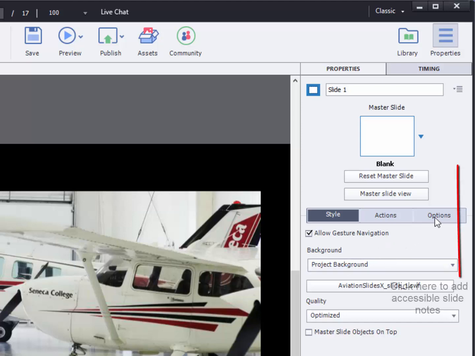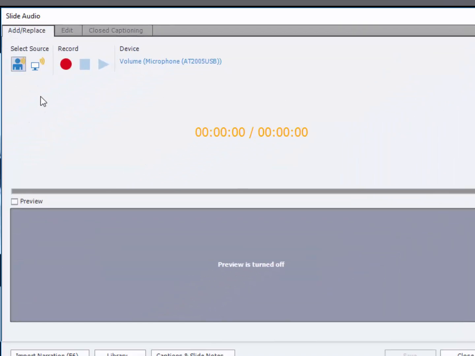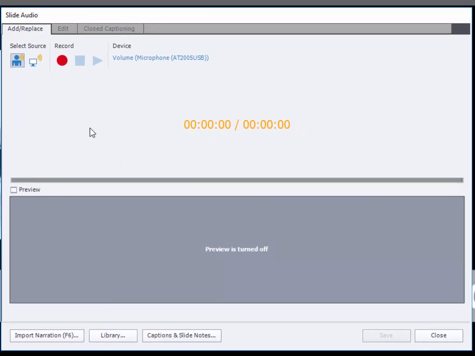But if I go to, let's say, options, I can now add audio. So I'm going to click add audio. Now look at this. For the slide, I can either import audio in. So if I recorded a narration before, I could bring that narration in. I could add just music, random music, or I could start recording my voice right now. And the cool thing is it'll adjust the size of the slide accordingly, okay? So if you wanted to welcome people with your own voice, no problem, start recording.